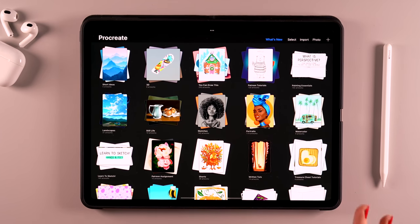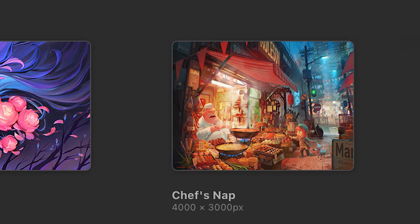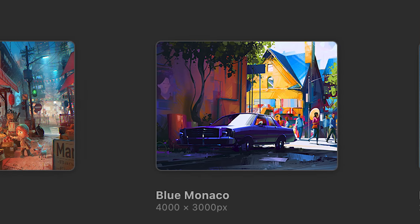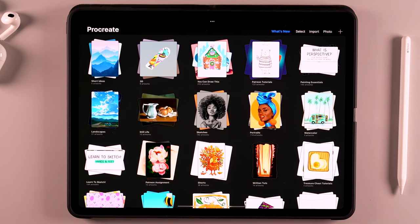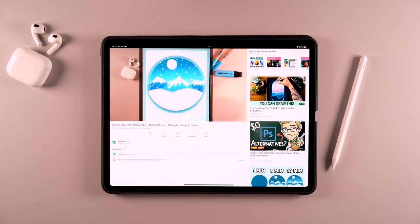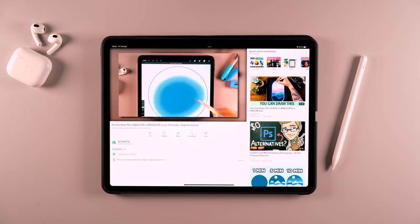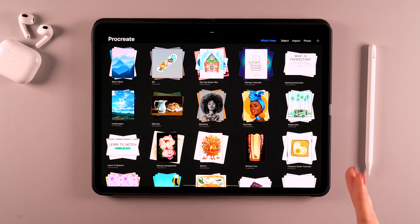The gallery will look different than this — it'll have some standard, super awesome artworks in there. They are there to impress you, show you what Procreate can do, and to scare you. But don't be scared — you can create artworks in Procreate too. If you don't believe me, go follow one of my You Can Draw This video tutorials where I guide you through every single step, and you don't need any experience at all. Or just keep watching this video and I will guide you through all the basic steps.